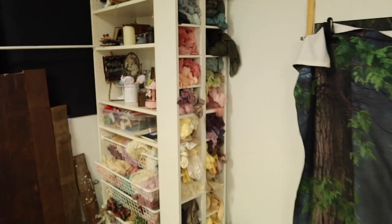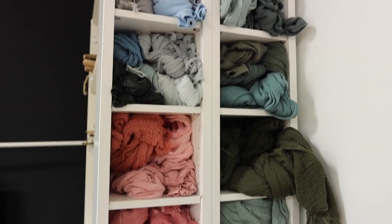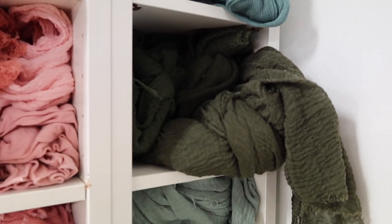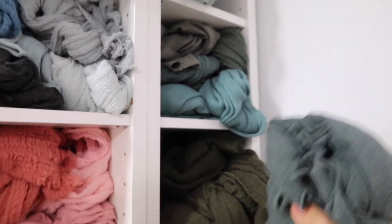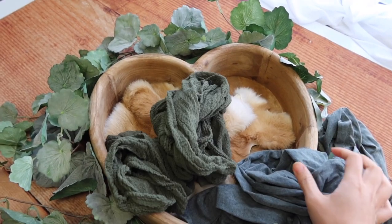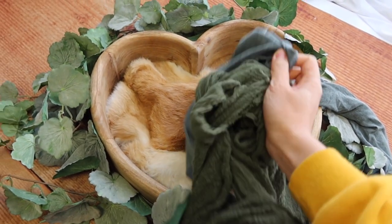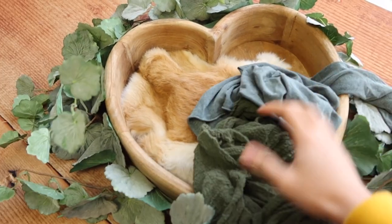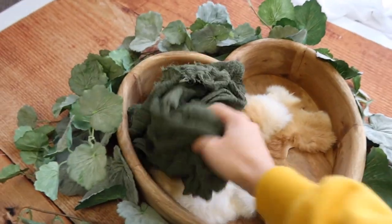The next thing to do is to think about what I need to wrap the baby. Since we have some green leaves around the bowl, I want to have the baby to match our green leaf. That's a good color. That green or some other greens, or maybe this green. What do you guys think? This one or this one? I think they both look okay, but this one just has a little bit of blue. I'm just being super picky here. Since I have options, we may just use this green.